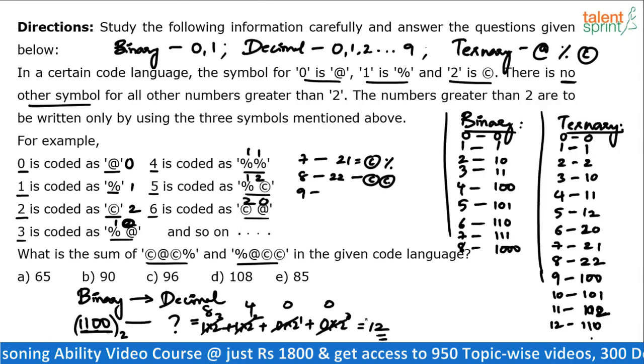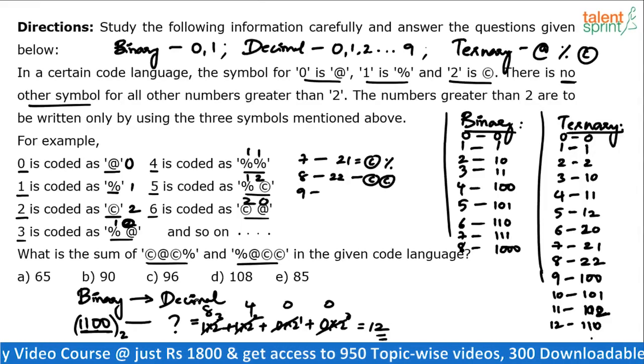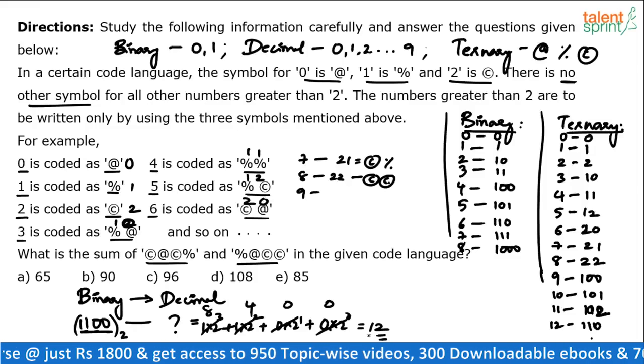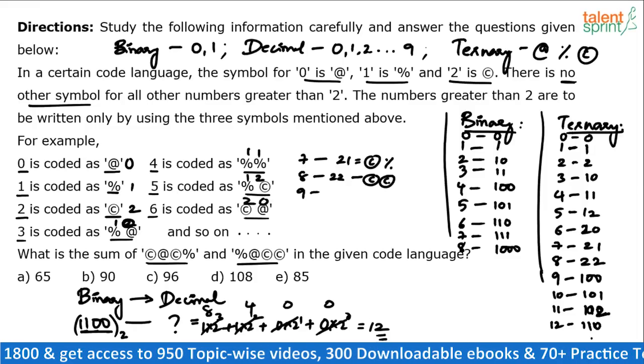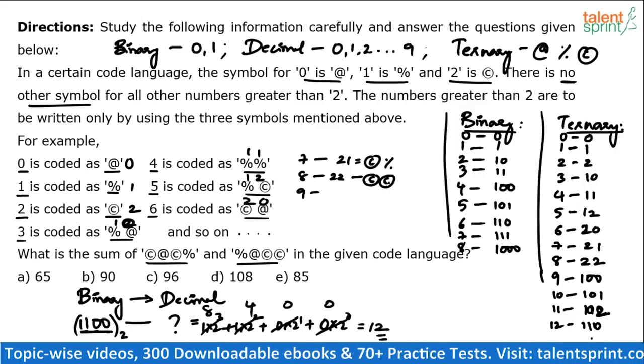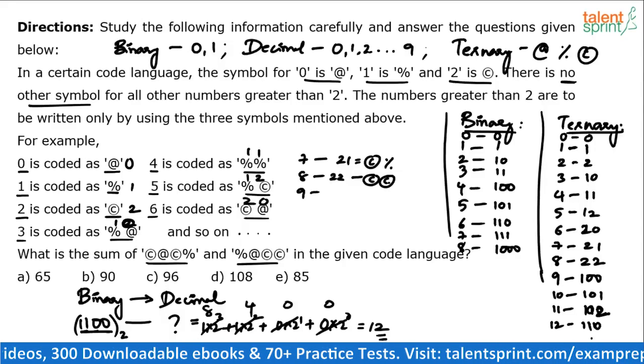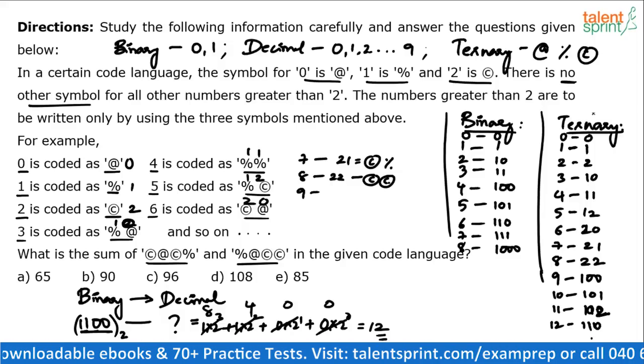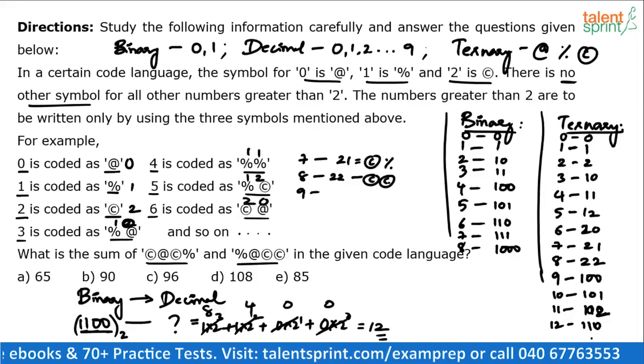Again, converting decimal number 12 to binary number is another method. You keep dividing it by 2 and then you follow that process, right? I'm sure all of you have learned this in your 9th standard. Now, the question is, how do you convert a ternary number to a decimal number?